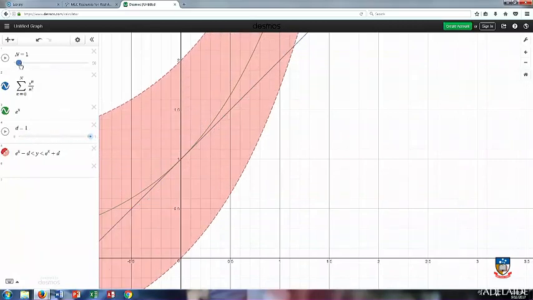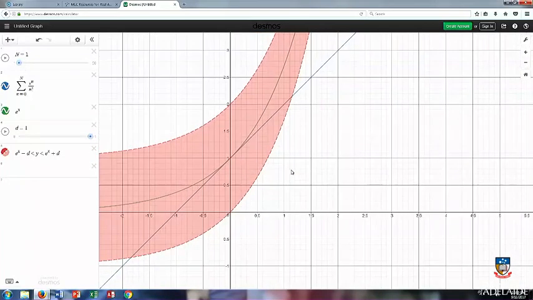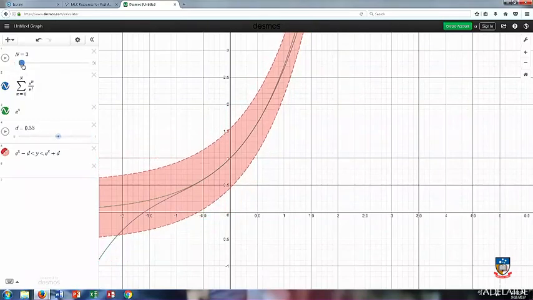To get within, and I'll zoom out a bit, to get within that zone of plus d and minus d, I have to go up, damn it. Can I get it to do it with my arrow key? No. I have to go to 3 to get within that. And if my d is a bit smaller, I have to go to 4 to get within that. But once I'm at 4, the whole function is in that zone.